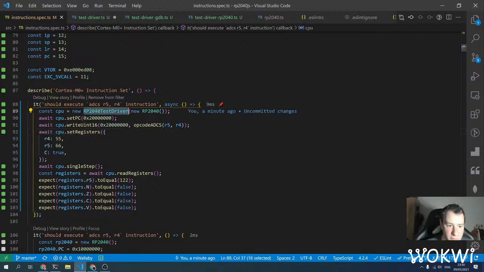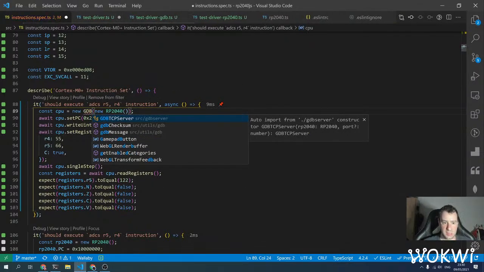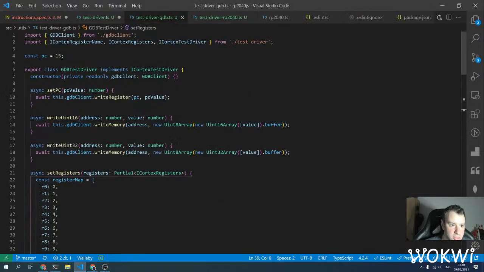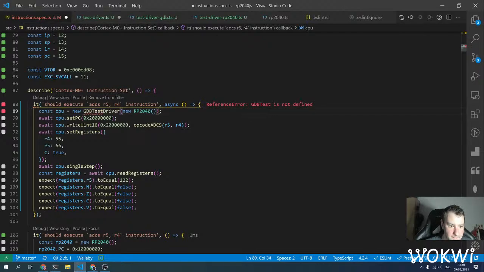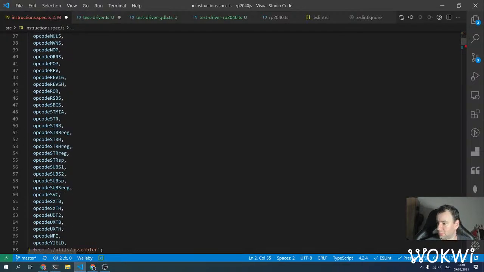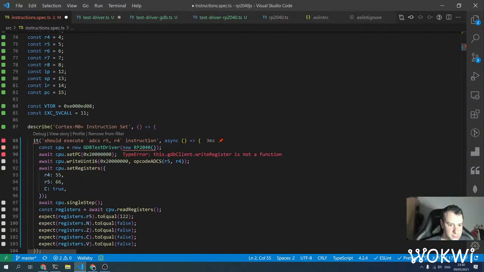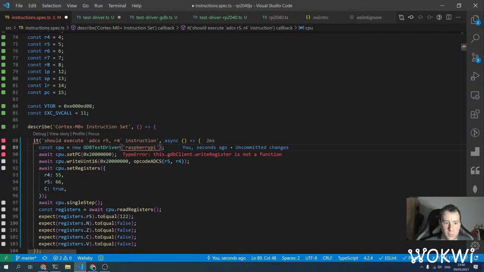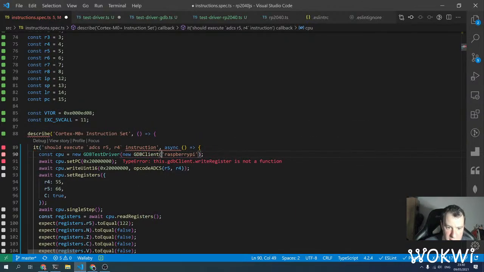Anyway, finally, let's try to use the GDB test driver. How did we call it? GDB test driver. Let's import it. Test driver GDB, right? And we can give it a connection to the Raspberry Pi, and the port should be... right, register is not... Oh, we need a new GDB client.